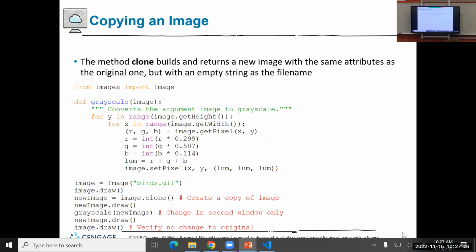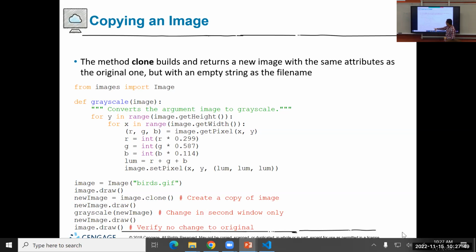Oh, that is copy here. Okay, that is a clone. The clone method returns a new image with the same attributes, but with an empty string at the end. So I draw it.